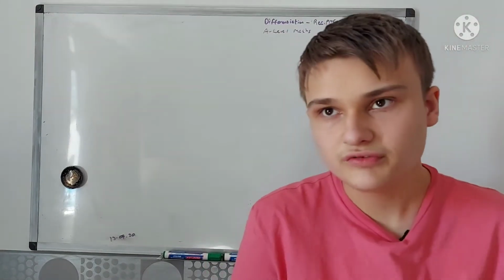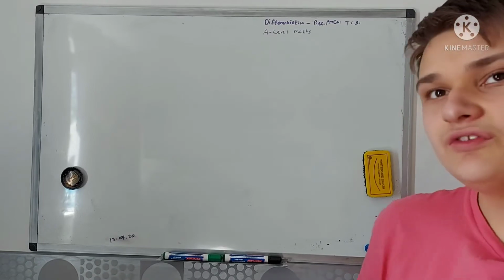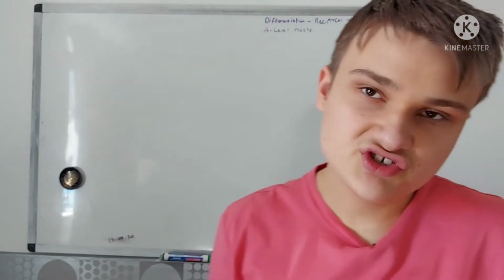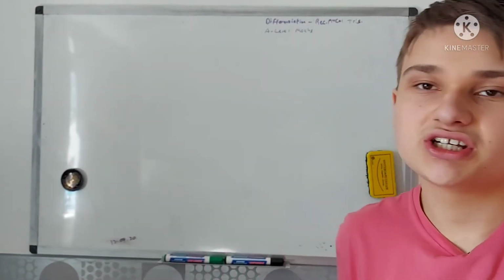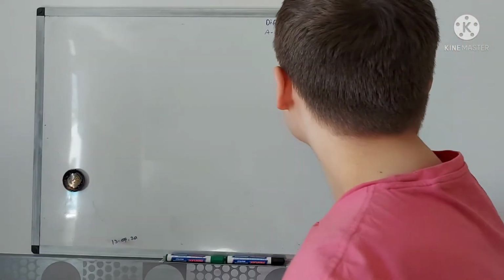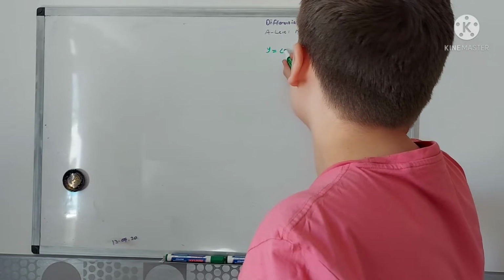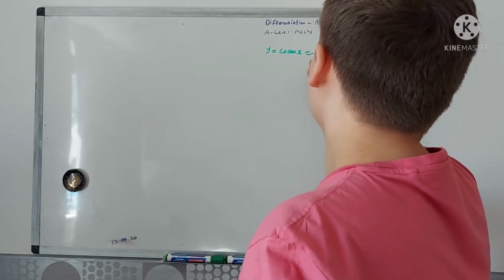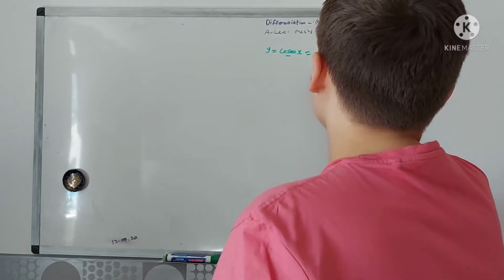Okay, so now we've looked at using all three rules in the previous videos. We now want to try and differentiate the reciprocal trig functions cosec, sec and cot. So we'll start with cosec, because cosec is relatively easy. Cosec x in terms of sine, well the third letter rule will tell us it's 1 over sine x.